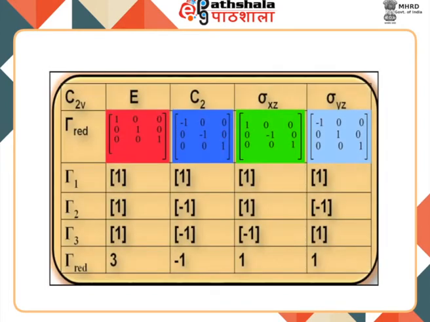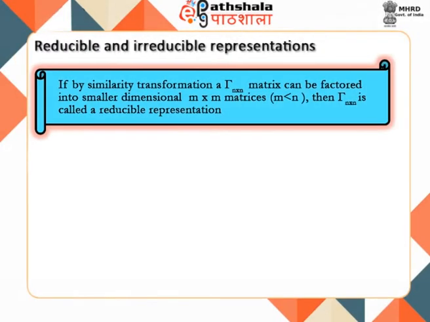Similarly, you can go for other types of reducible representation. If we have the C2v point group, a simple water molecule, in which we take the x, y, z axes as the basis for representation, here we can reduce into tau 1, tau 2 and tau 3. That is, each of the x, y, z axes can form a basis separately for tau, and then it can be reduced. You already know about reducible representations and the various ways of getting them. There are infinite ways of getting reducible representations.